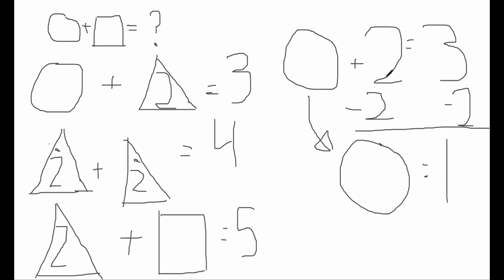So remember, all we need to do when you see these types of problems, when something plus, let's just say, a number equals another number, you can subtract the number that is on the side of the shape to the other side, and that is going to give you the right answer. So it's basically the inverse, gosh, I don't know how to say it, but the opposite, kind of. The opposite of addition is subtraction. So you would subtract because this is a plus. So yep, this basically has a value of 1. You just write that down, and we're going to clear this place right here.